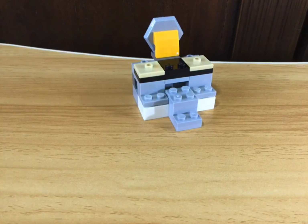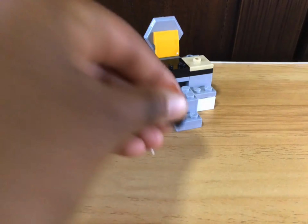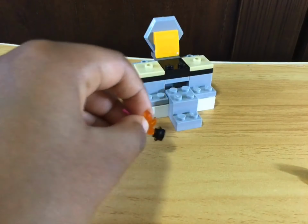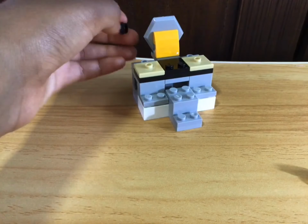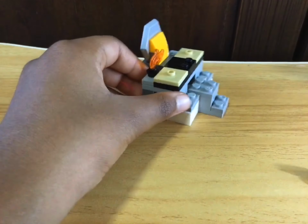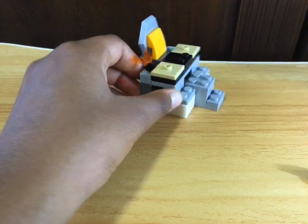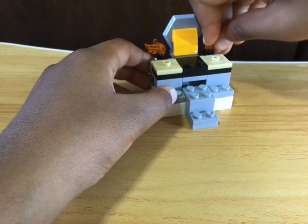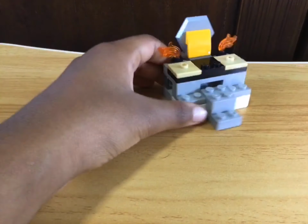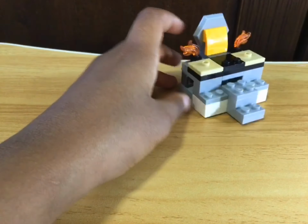So this is that. Next, since there's space over there, we're going to have two fires. We need to have two fires. So I just used one of these black ball pieces to add the fire in. So there we go. Now this is actually looking pretty good. All right, let's just press all of this together.